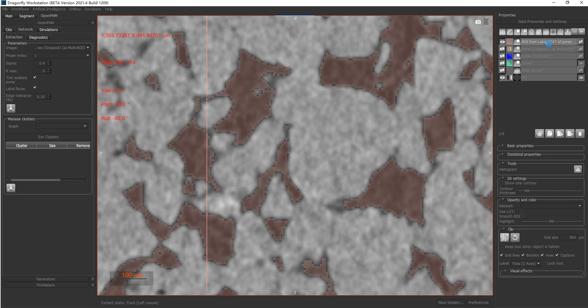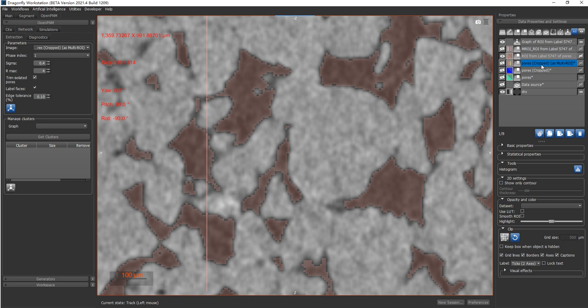And when this is done, we'll see two new objects. One is the Multiroi, and one is the graph. The Multiroi will have maybe thousands of classes, and each class is for each pore body. They will be colored differently, and we'll have a lot of properties for each pore, like the size of each pore body. The size could be the diameter or the volume or the surface area. So now it's done. We can go.